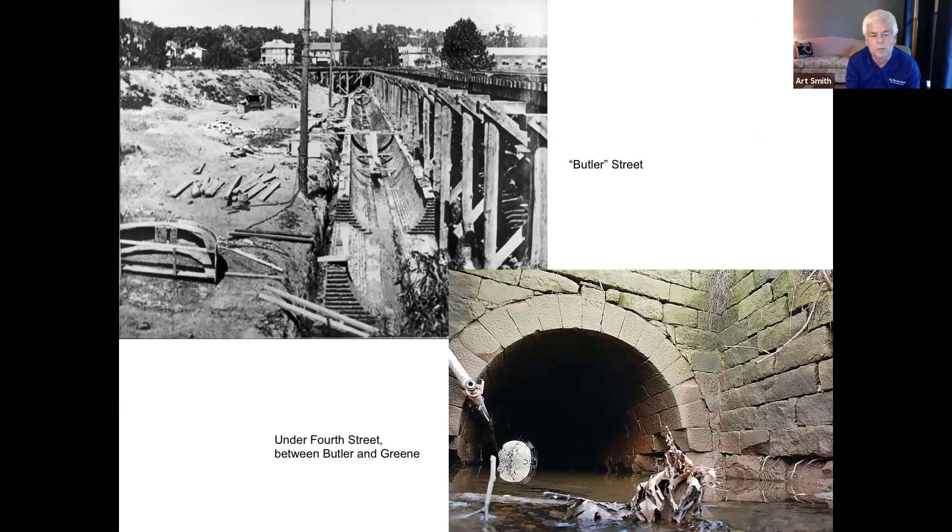Goose Run flows through the college and then disappears under Butler Street — they built a very large brick culvert, covered it up, and raised the area so the town was all at the same level. People kind of forgot about it, but the creek is still there and flows under some buildings. It also flows under Fourth Street — if you walk down Fourth toward Green Street and hike down the riverbank, you'll see you're crossing a bridge built in 1867, still used every day. It's one of many 100-plus-year-old stone structures that were built and are still being used today. Cyrus Moore will show other examples of this type of structure.